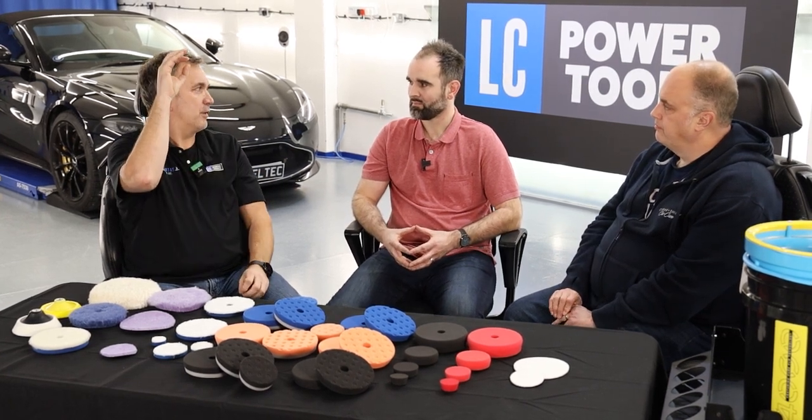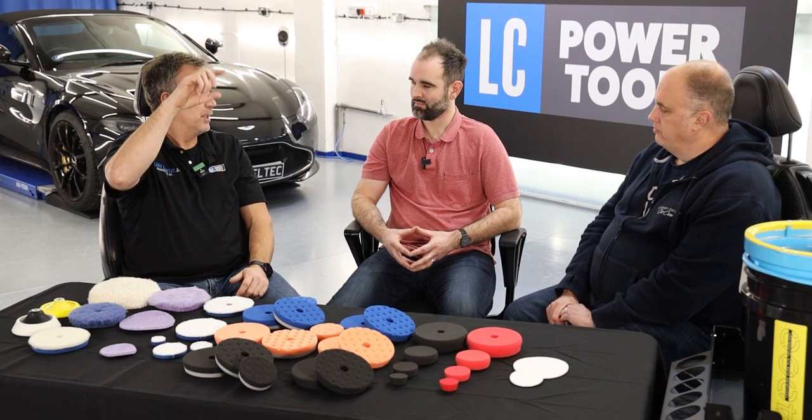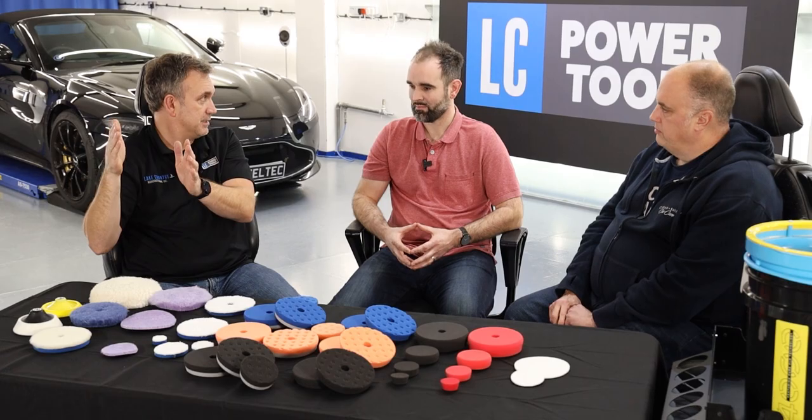And on the website, it's designed so that you put in what level of cut you want, what size pad you want, and the idea is it gives you options at the end. You even put in what machine you want, what level of cut. And at the end, the idea is it's a pre-selector, product selector. It filters down. So that's a new website that was launched recently to help. And it will help you. Nice. Hopefully, people won't ask quite as many questions as what we've got here.